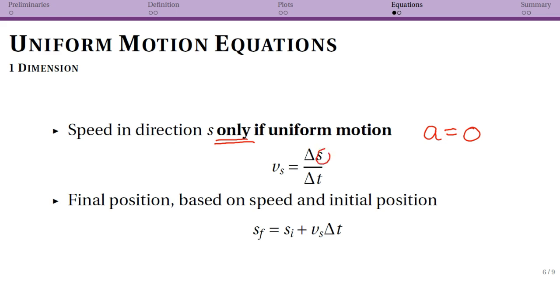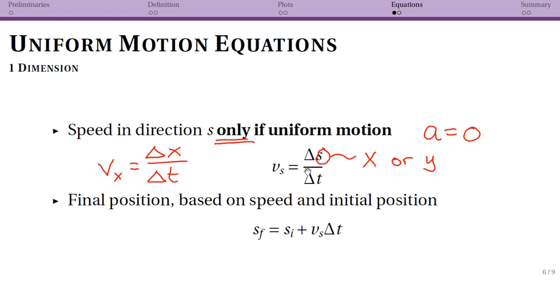When we use S like this, it just means, for instance, X or Y. We could be talking about a direction, for instance, along an inclined plane as well. So we have the same thing on both the V and our displacement. You could imagine this as being written V sub X, so velocity in the X direction is equal to displacement in X divided by your time interval. So S is just a stand-in, for instance, for X or Y. So we can calculate our speed or our velocity, if you keep track of your signs, in direction S. Again, only in the case we have no acceleration is this true.